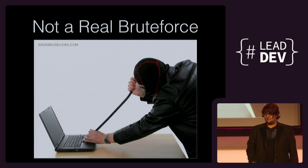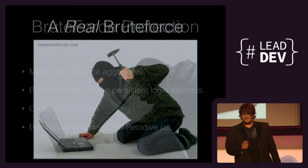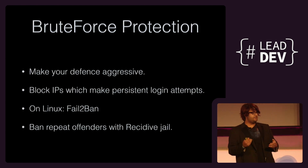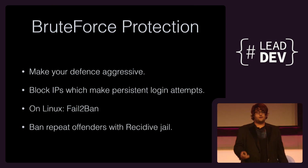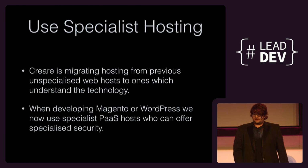Next thing, mitigating brute force attacks. This is not a real brute force attack, but this is one. There we are. In order to mitigate a brute force attack, what we did was we set up, basically just Fail2ban. We go look at our log files. If there were access POST requests to login endpoints, we just blocked the IP, and that way we didn't have to, again, deal with the source code of thousands of websites. So that's our second layer.